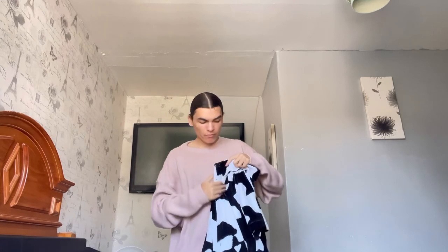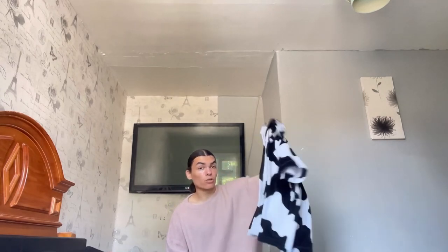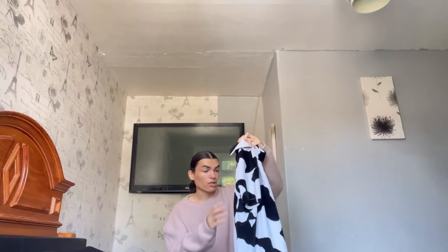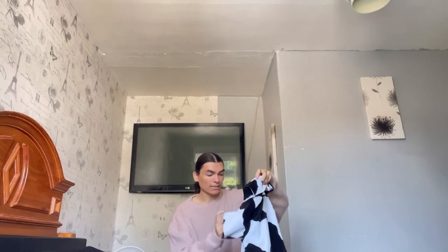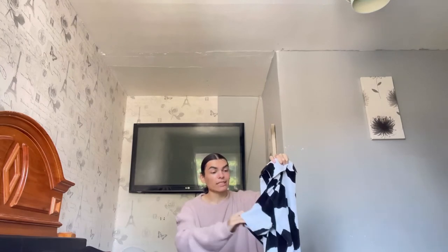Obviously I'm gonna put coats and stuff in there, maybe. I don't know if I ever need coats, but yeah. Like I said, this is the cow print one, and again, I'm gonna put this one in. This is from NCOrder. I feel like people would love this. It's actually really nice. My mom just had this. I know she bought it for herself and it didn't fit or something, or she got it from someone. She was like, oh, do you like this? I'm like, yeah, kind of. And she's like, okay. And now it's mine, I guess. That's why I never wore it. I was gonna just wear it for special occasions because it looked really nice.